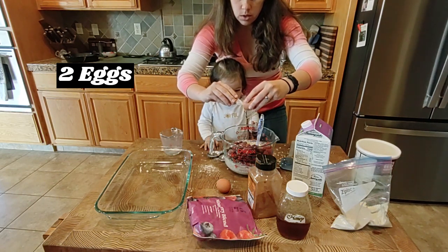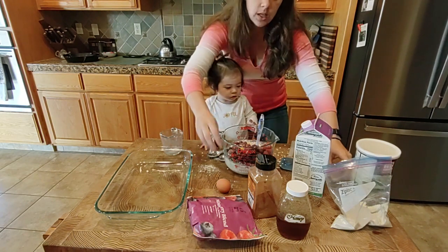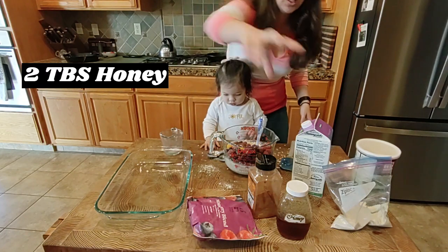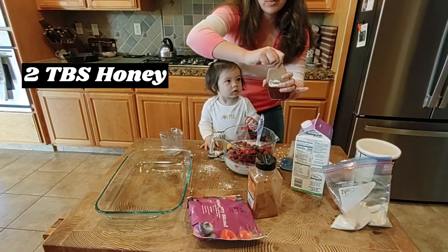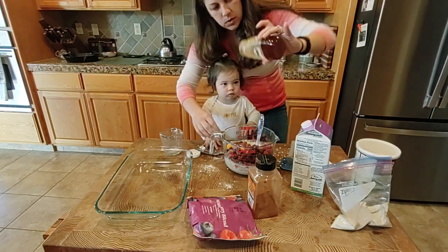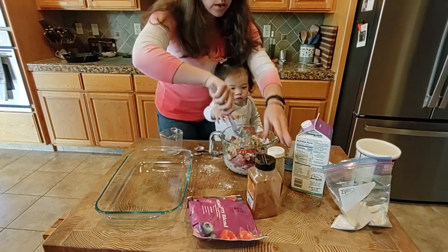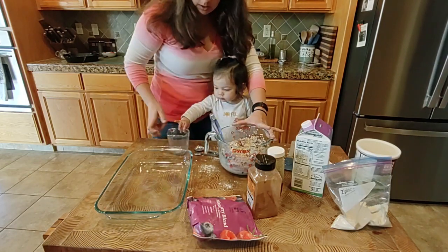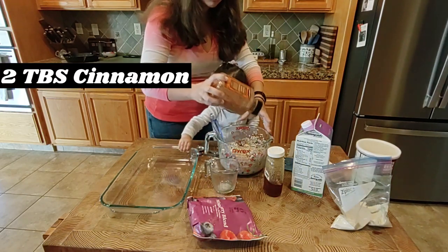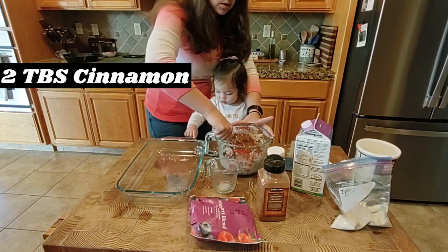If you are allergic to eggs, use a flax egg instead. Now we need some honey. You can use honey or maple syrup. Let's mix, mix, mix. And then I add in, let's leave that there, I add in cinnamon. This is probably about a tablespoon of cinnamon.